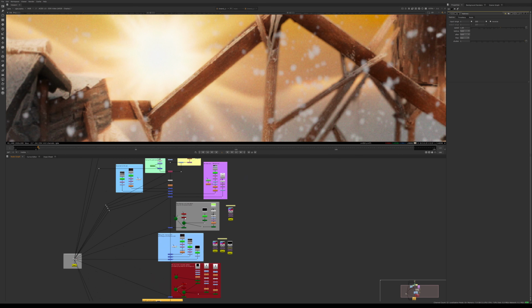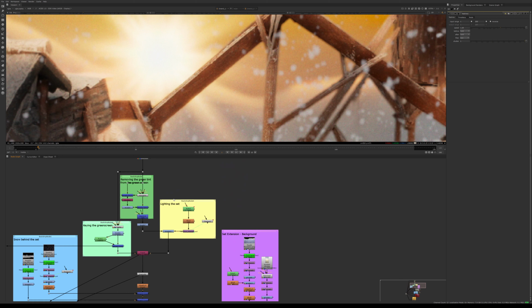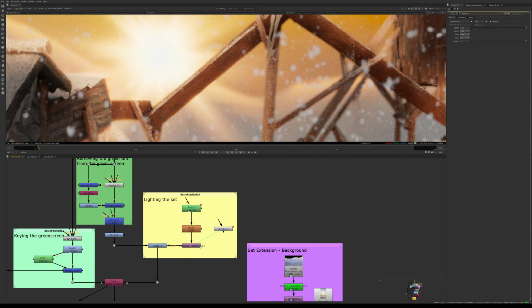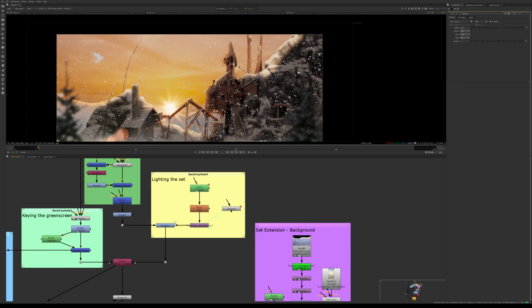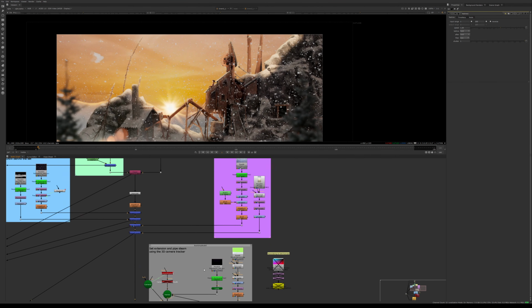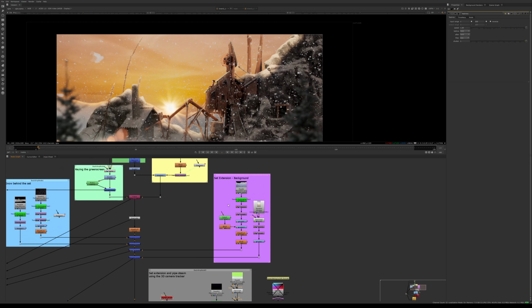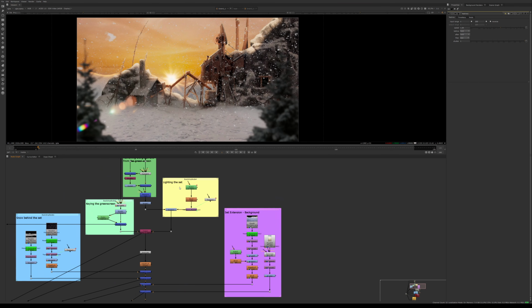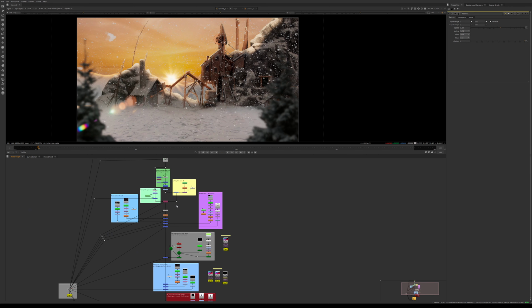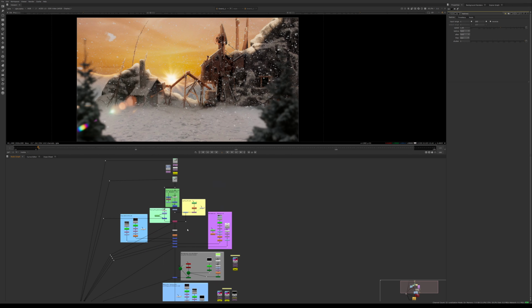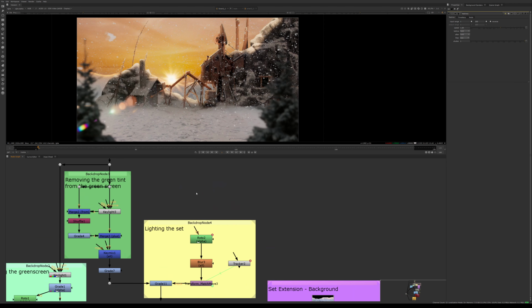The hardest part was probably knowing where to put things. I didn't know where to put the lighting, if I should put it before everything or if I should put it just before the background. So I made sure to check with references and check with the other projects, comparing how I did it before.